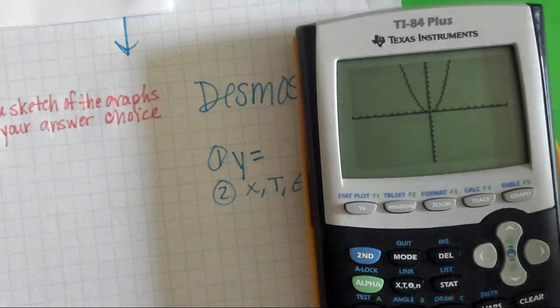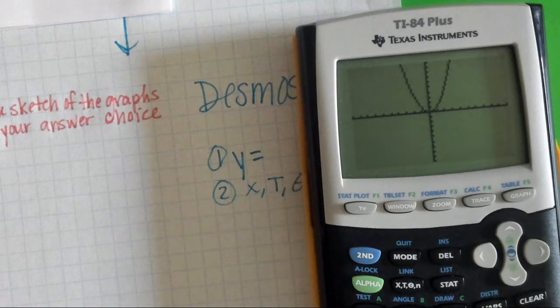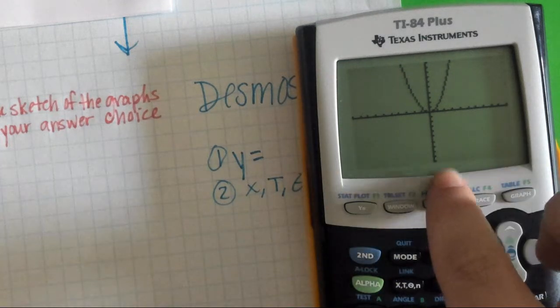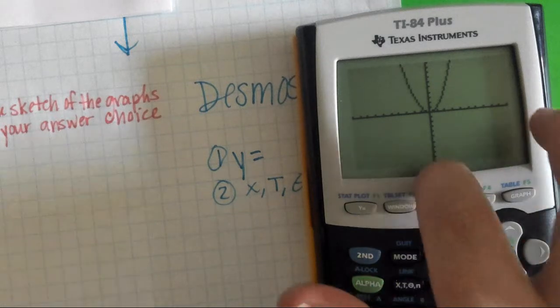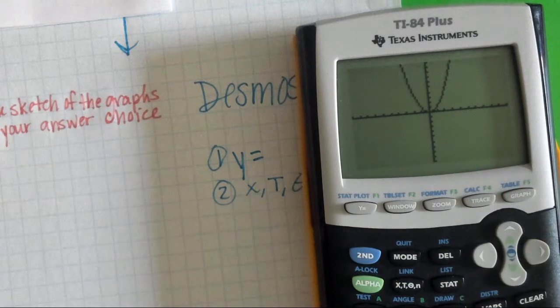Now, there's potential that eventually you might graph something that has like an intercept at negative 12. Well, our graph only goes to negative 10, so then we would want to zoom out. But normally, negative 10 to 10 is good enough for us.